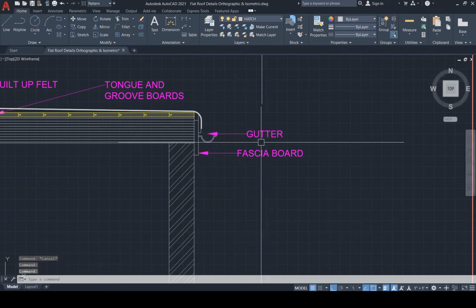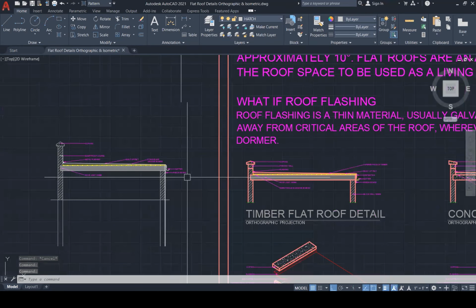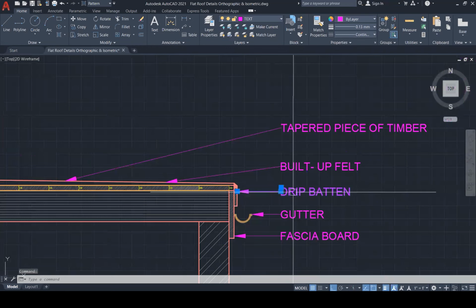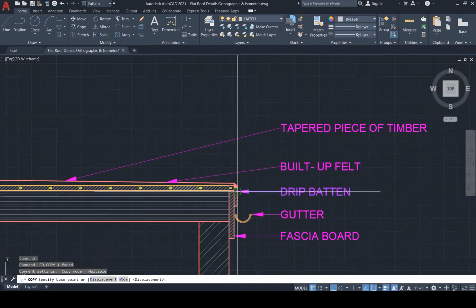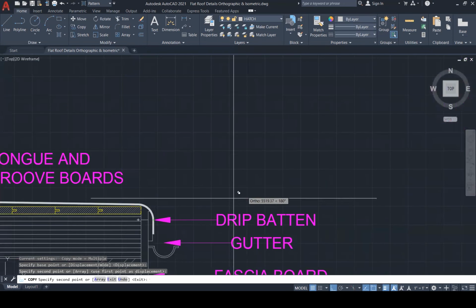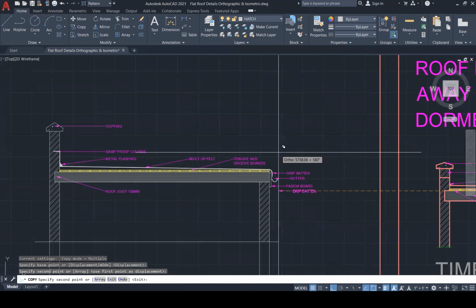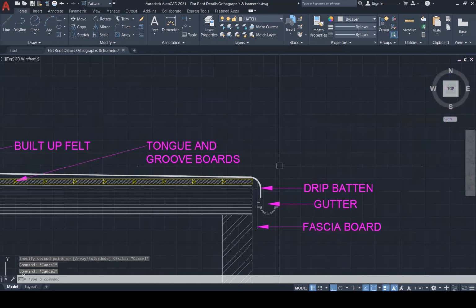And what else do I need? I need the drip bottom. And that should be basically it for this detail. The drip bottom. And I think I'm good.